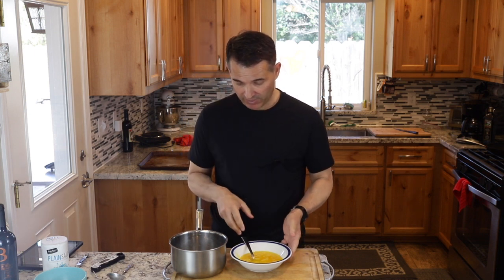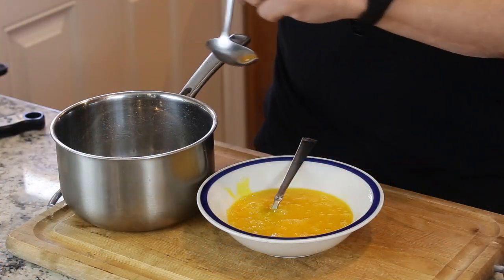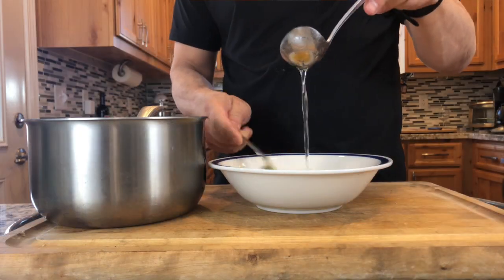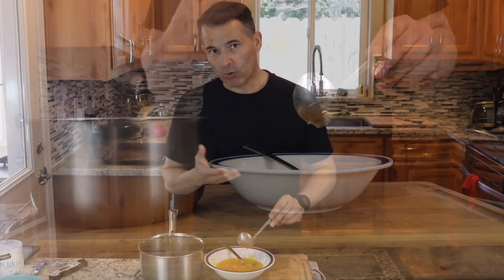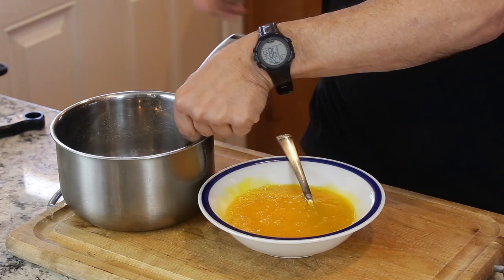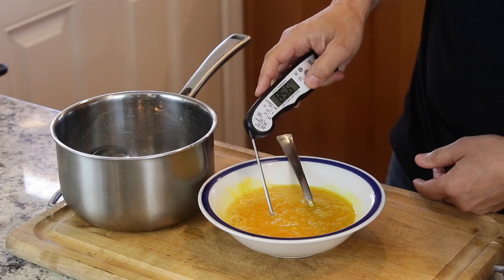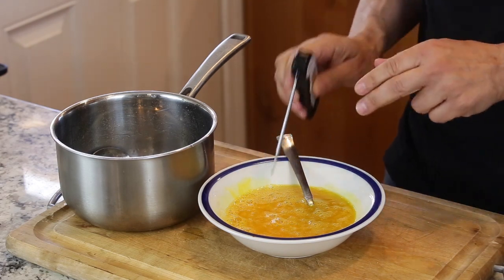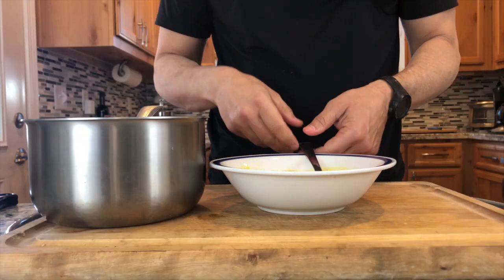So this is a process of what we call tempering. I could let this probably cool off for another couple minutes, but I think it's close enough. But you temper it so you just get a little bit of the hot solution, probably a tablespoon at a time. And you're just gently bringing this egg yolk mixture up to temperature. The syrup solution was at 170, but you'll see the egg solution here is only at 83 degrees. So it slowly comes up to temperature. That prevents it from cooking too quickly. So when tempering, you want to start slowly.